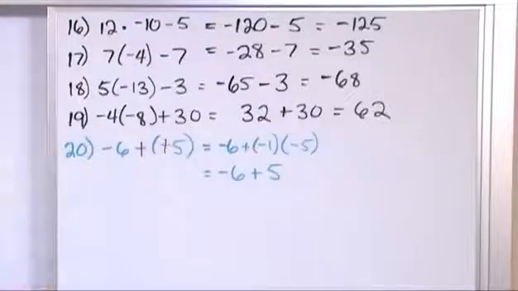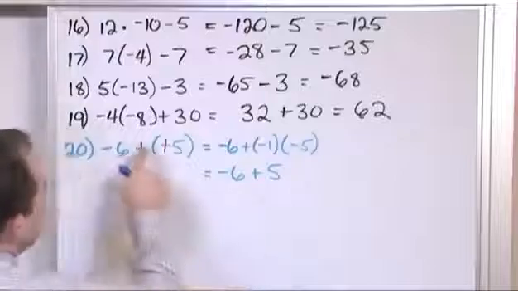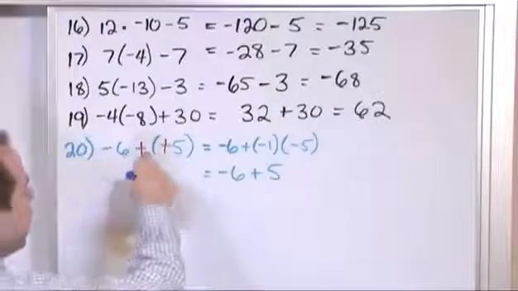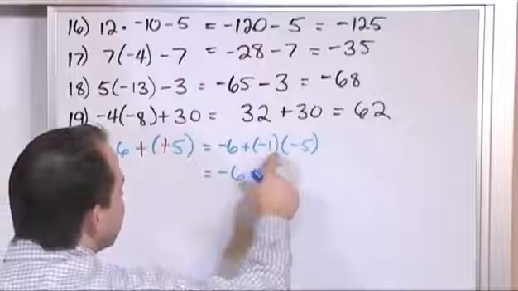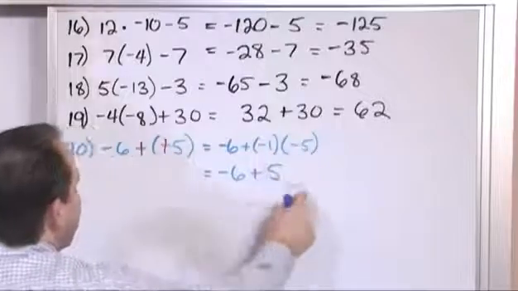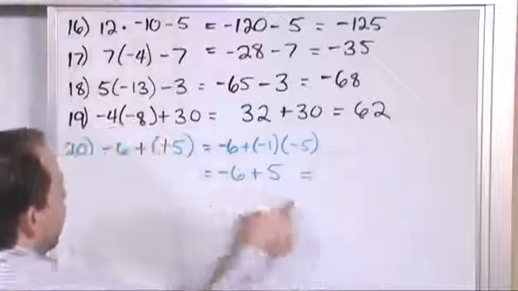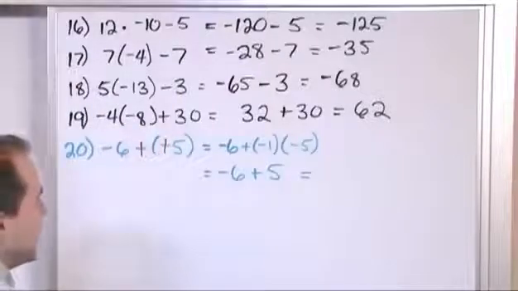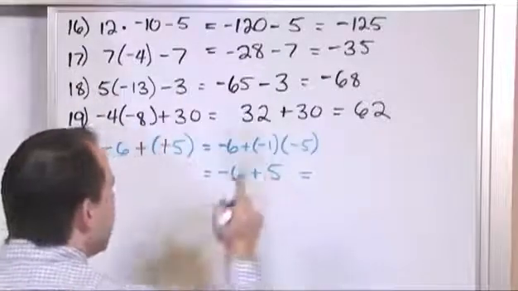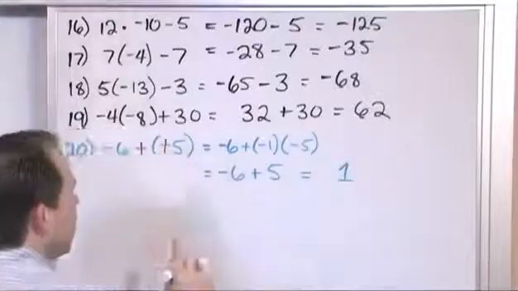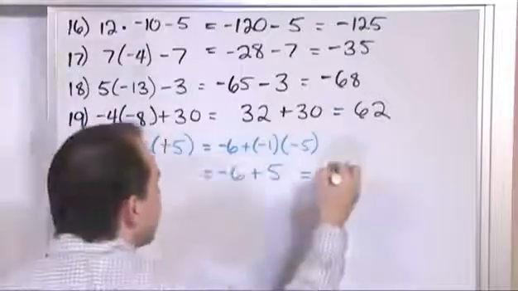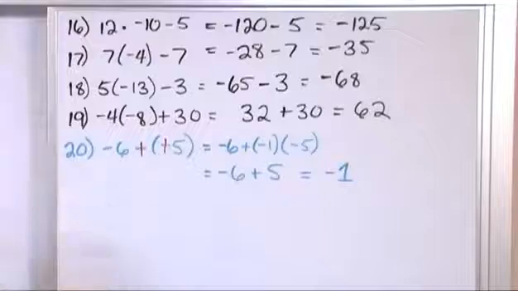But I never told you, why do we add the opposite? You might have thought to yourself, Jason, why are we adding the opposite? I don't even know why. I just told you to remember that. Well, the reason is because this is really like a negative 1 sitting out here, and it's multiplied by what's in here. Negative times negative gives you positive, and that's why it all turns positive. So you can add these two things together by just doing your integer addition. The signs are different, so we're going to subtract the numbers to get 1, and the sign is going to come from the absolute value of the bigger number. So I'm going to have negative 1.